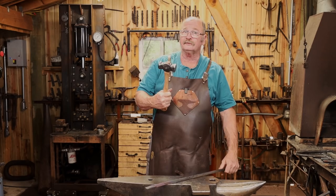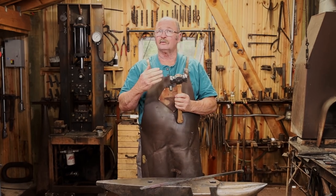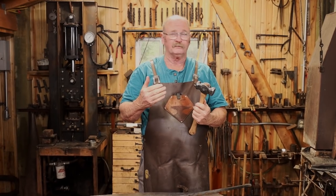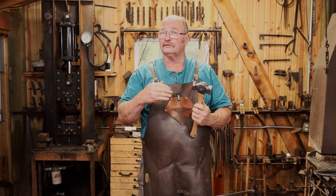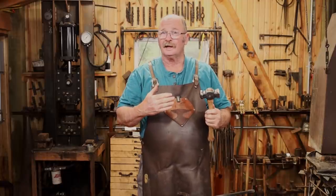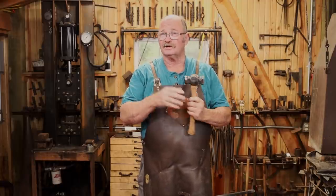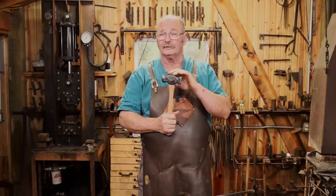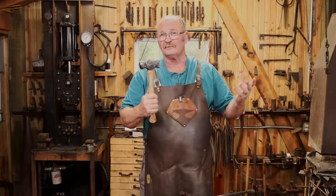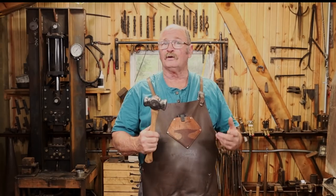This turned out to be a nice little rounding hammer. I started with 5 inches of 2-inch diameter mystery steel. It's something I've used before. Hardens in water, but doesn't get real hard. The starting weight was 2 pounds, 10 ounces. The finished head weight was 2 pounds, 5 ounces. But with a handle, it's back to 2 pounds, 10 ounces. So it's about a 2.5 pound hammer, a little over a kilogram.